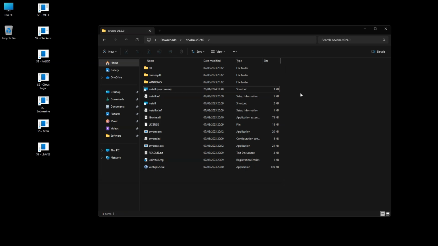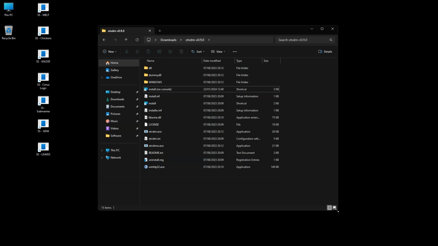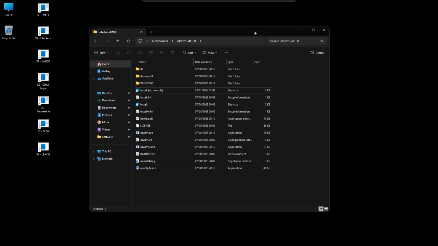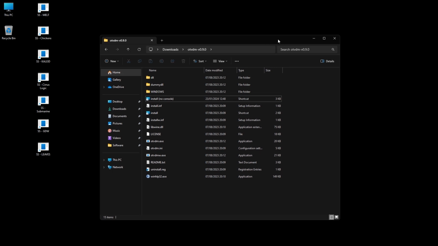Anyone that's tried to run a 16-bit Windows application on a modern computer, so Windows 10 64-bit or Windows 11, will know that you just get an error message and it doesn't work. Okay, so I've installed that now. I've prepared some software.